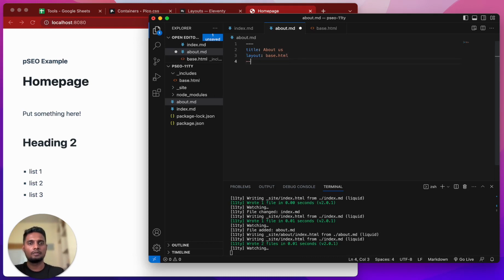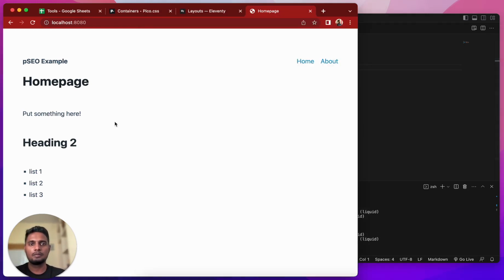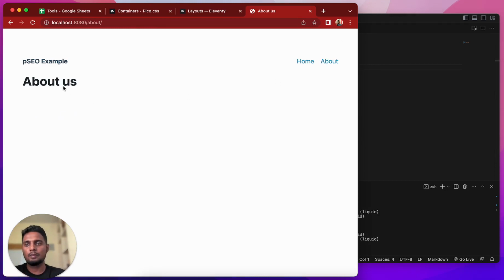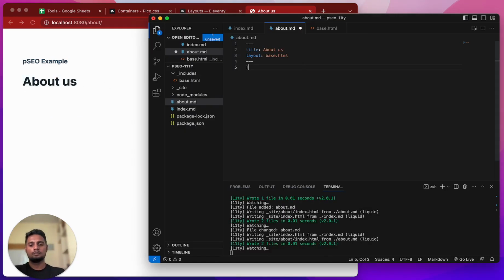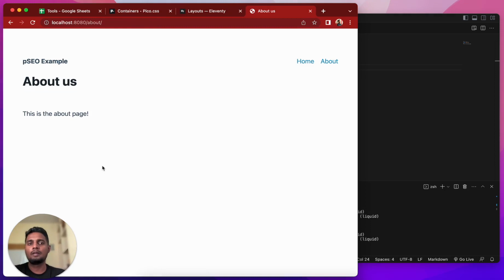So just mention base.html, and you have the about page. Let's click on about, and you can see that about us is visible here, and also as h1. And there you have a simple elementary website, a functional website.